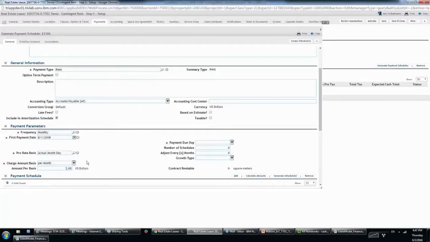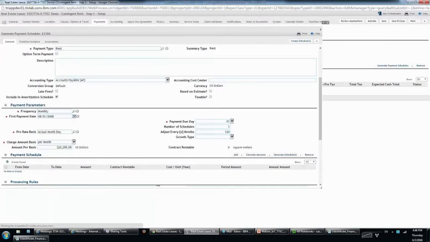2008, and with this amount, due on the first day, one schedule, 120 months.